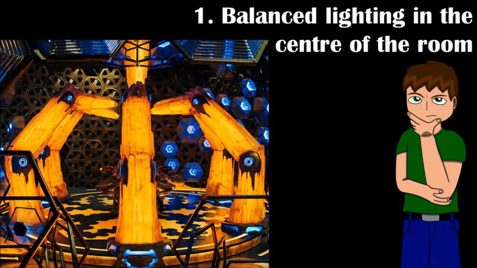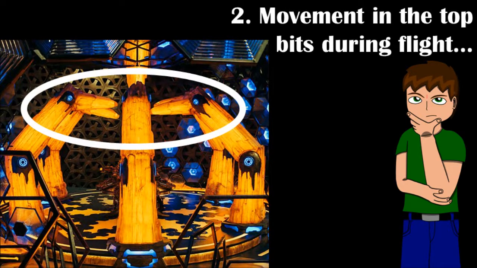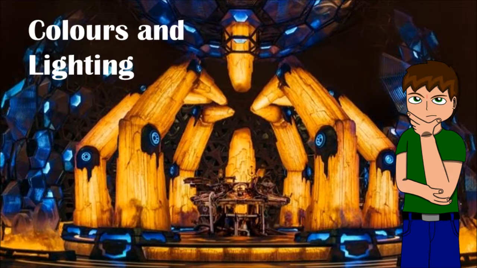What I like about them is, one, they are lit up so the room's lighting doesn't all directly come from the console and central column, but rather the entire console area of the room. And two, I noticed the top tips of the pillars move up and down when the TARDIS is in flight along with the central column. It's a hard gimmick to notice at times, but when you do see it, it gives a bit more life to the room. Okay, it's time to talk about the colours and lighting.